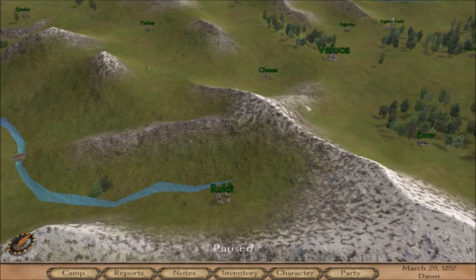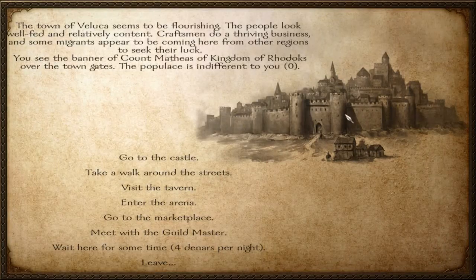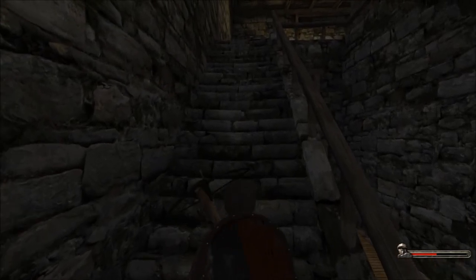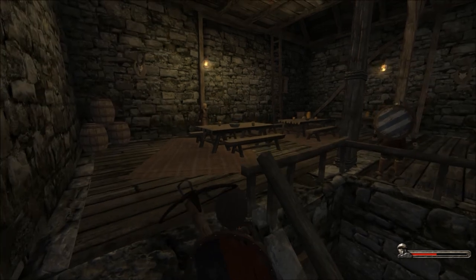What we need to do now is head over to Veluca. Sell off our prisoners, hopefully. I think I'm being ambushed. Oh no, it just took a while. Woo! I was spooked out there. Oh! That was weird.